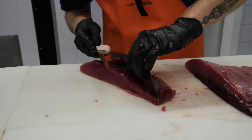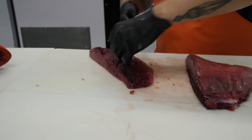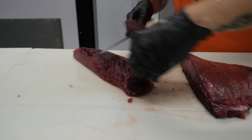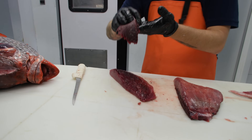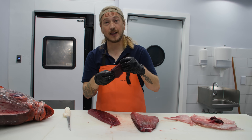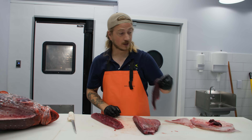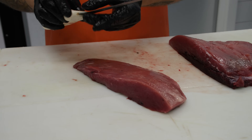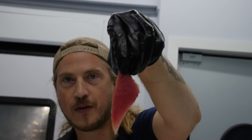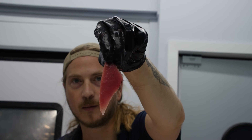If you want to shave off the less desirable part — the bloody part does have umami, so we don't like cutting all of it out. But this blood is totally usable; it does have a meaty flavor. If you season it right and cook it in some good beef fat, it'll be delicious. But right here, this part — look how good that looks as a piece of sushi or sashimi.